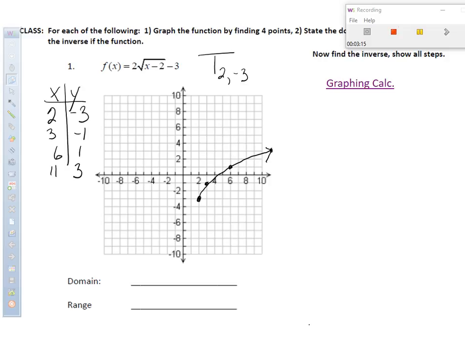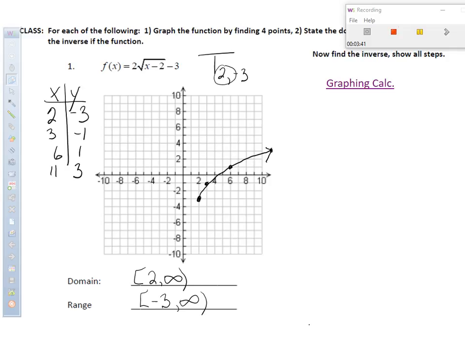Now, come on down and let's list the domain. The domain asks what x values are we using. If you list it as a translation, your domain will always be this number to infinity. My range in this case says what y values are being used. Well, I'm using negative 3 to infinity. Notice that I put the 2 and the negative 3 in brackets. That means they're used, they're included. And then of course the infinities aren't.